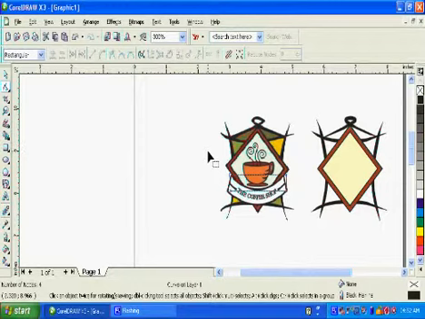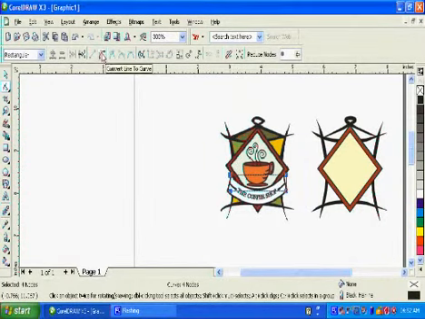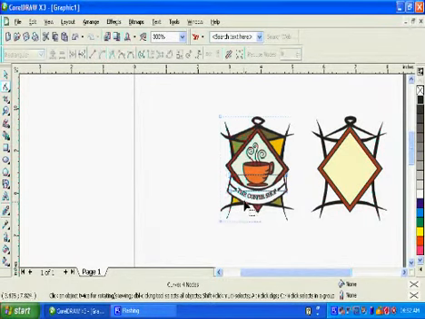Now with the shape tool, select the box and press Ctrl Q so that the nodes appear to make it into a curve. Now select all these nodes and apply curve from this property bar. Select here to convert that line to curve.